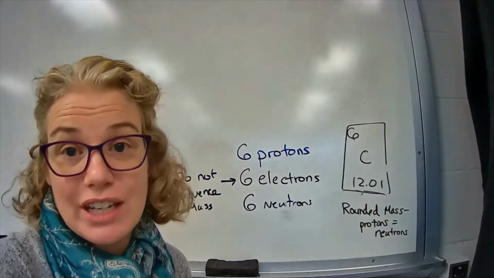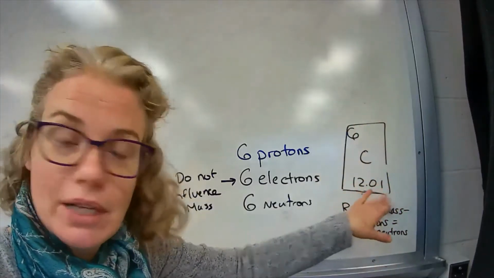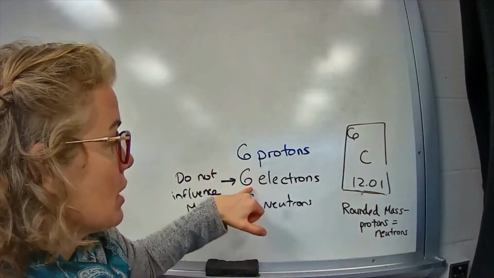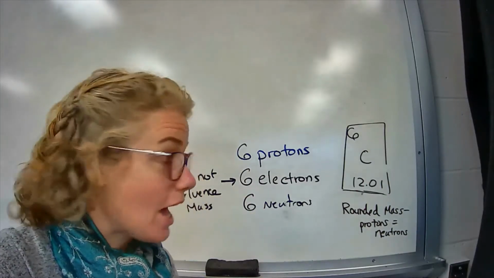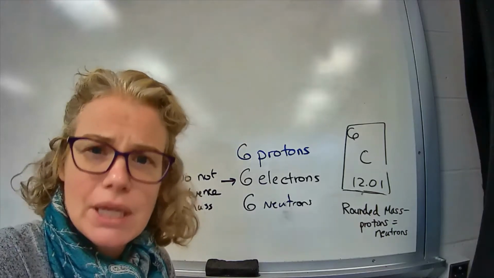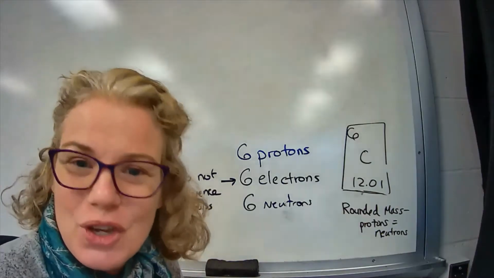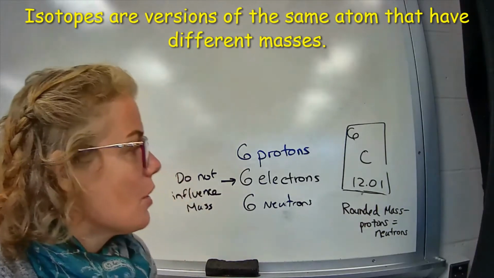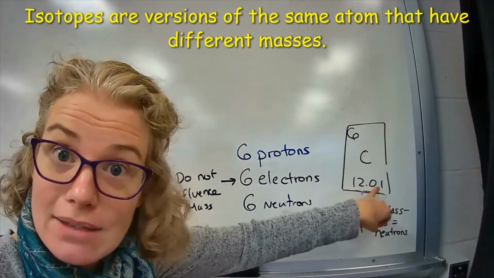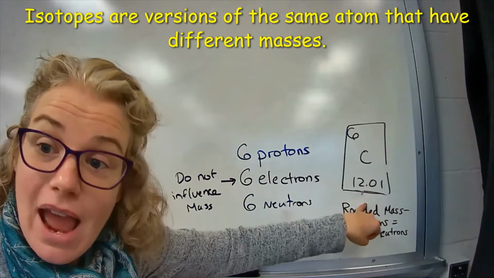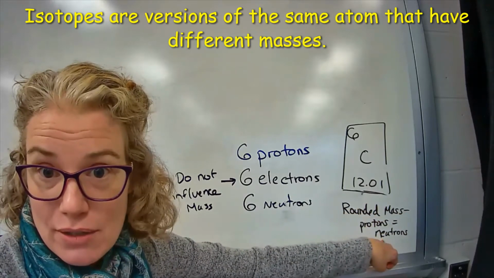At this point in your study in chemistry, you've probably already learned how to use a box on the periodic table to figure out the protons, electrons, and neutrons for the most common version of the atom. The reason I'm saying the word common or typical is because there's other versions too, and we call those isotopes. Before, we always would look at this number, which was the mass, and we would round it. And then from the rounded mass, we would subtract the protons, and that's how we found the neutrons.